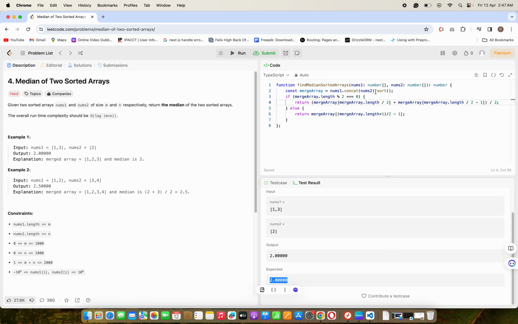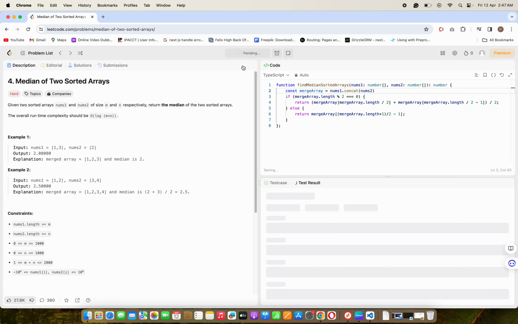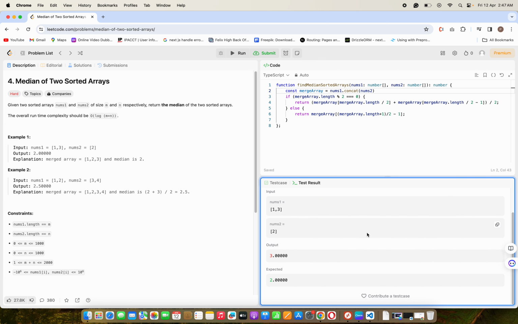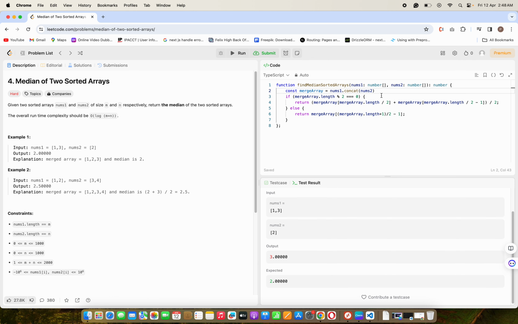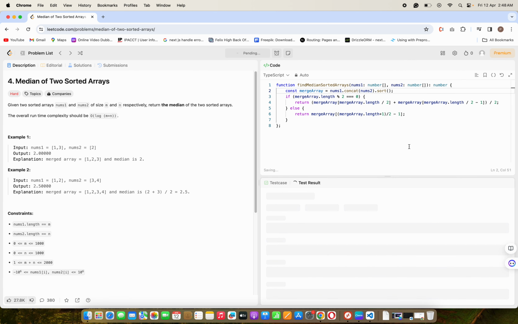Okay, so we sorted the array. If we didn't sort the array, then maybe it would give you another result, because it would come as 1 3 2 in this order, so you need to sort the array. So we did the program and it works completely and successfully.